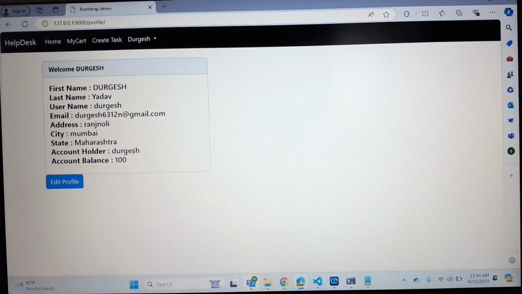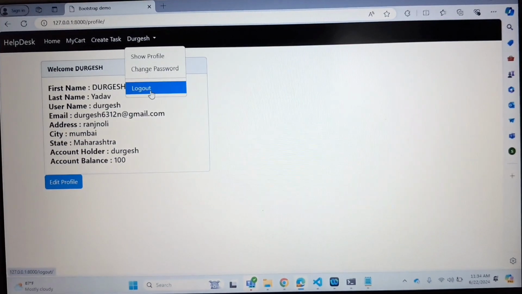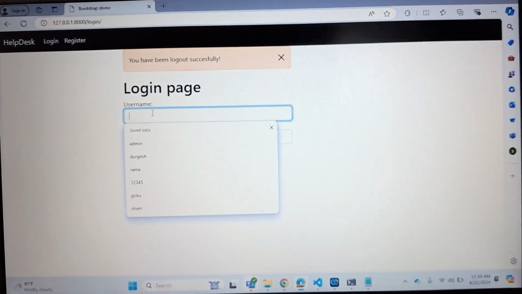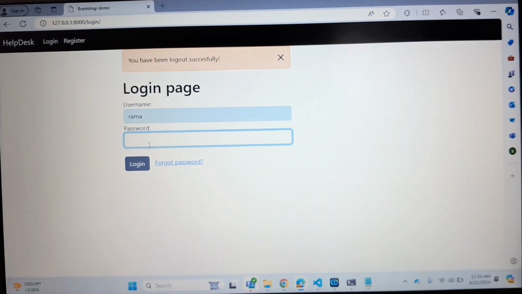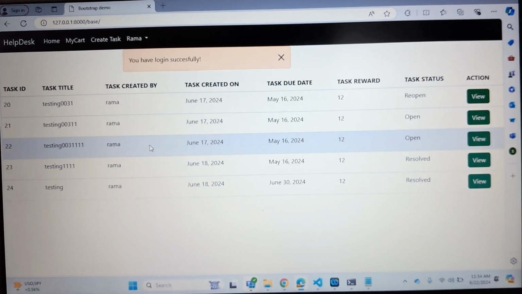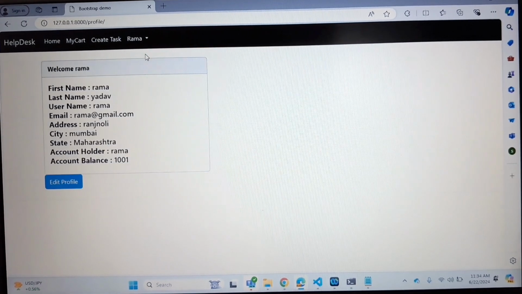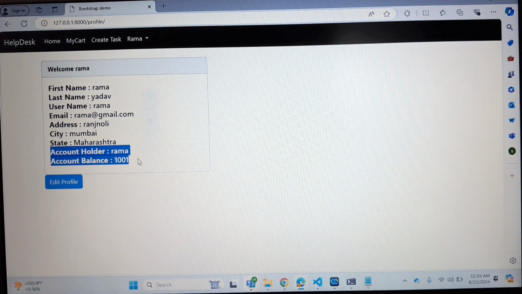If you log in with another user, it will get other details. For example, let me log out, and I have one user, Rama. Let me log in with the Rama user ID. Come here, click, see. Now it's showing the details of Rama. So this is how you can display those particular things.